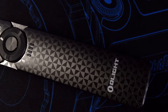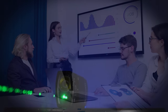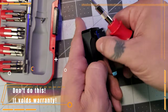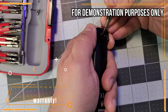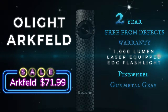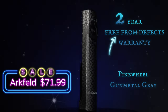My pros and cons are as follows. Pros: the Archveld is slim, looks great, and feels nice in the hand. It's definitely made for an office environment — you can use it as a PowerPoint presentation laser, or as a pet toy. It has decent run times and it's pretty darn bright. Cons: I'm not a fan of built-in batteries. Olight's typical warranty is about five years for lights with removable batteries, but since this light has a built-in battery the warranty is only two years. The Archveld retails for $89.99, but you can pick one up during February's flash sale for $71.99 for the pinwheel gunmetal gray version, which includes the two-year free-from-defects warranty.